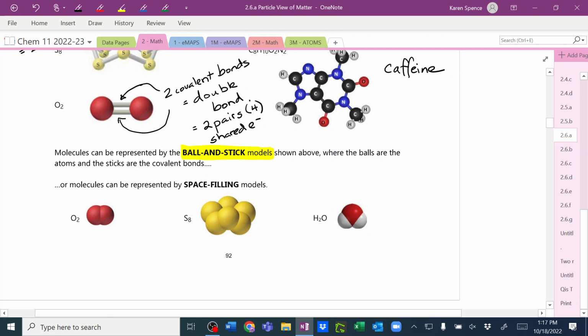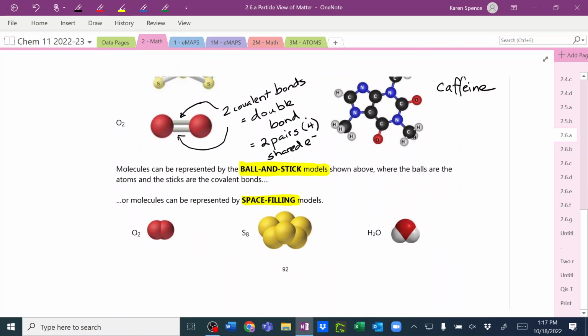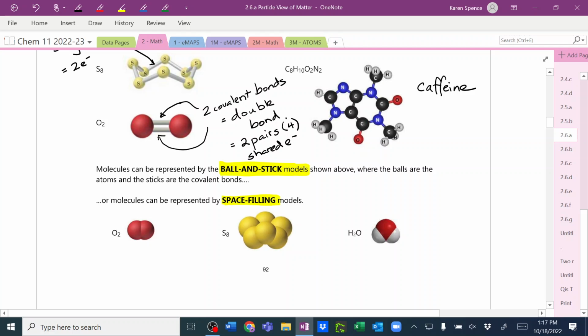Another way to represent them, which is more realistic, is what we call space filling models. Because it is more representative of the actual space that they take up. But you'll notice they sort of become smushy on top of one another and it's hard to see each individual atom. If we did something complicated like caffeine without the nice little sticks in between, you'd be like, okay, and what do I have now? They'd all be overlapping and just hard to look at. So that's the reason why we often look at a ball and stick model as opposed to a more realistic space filling model.